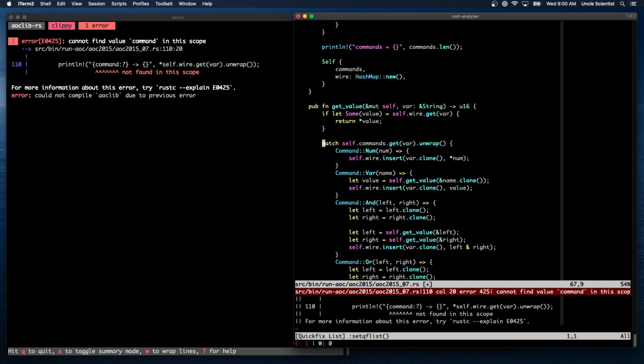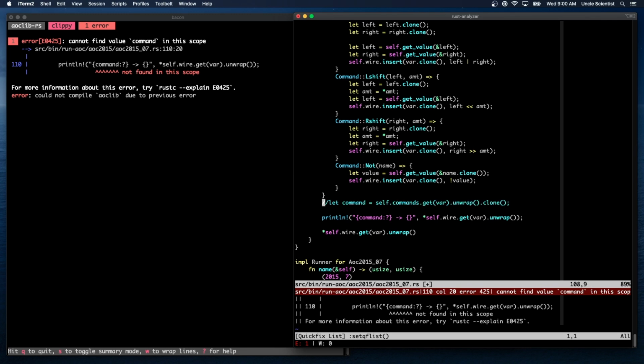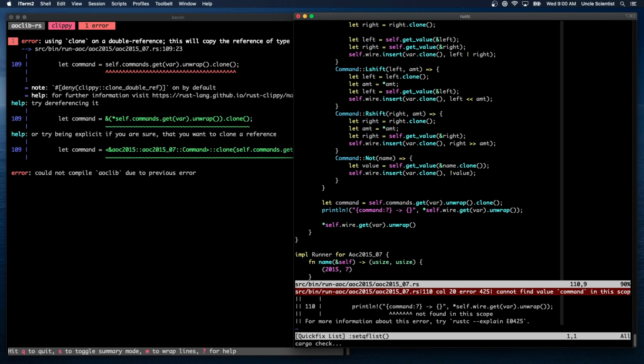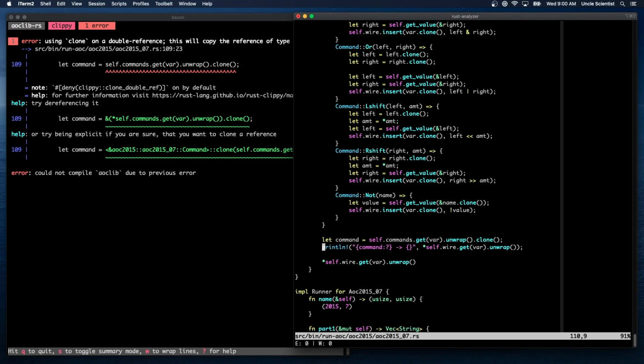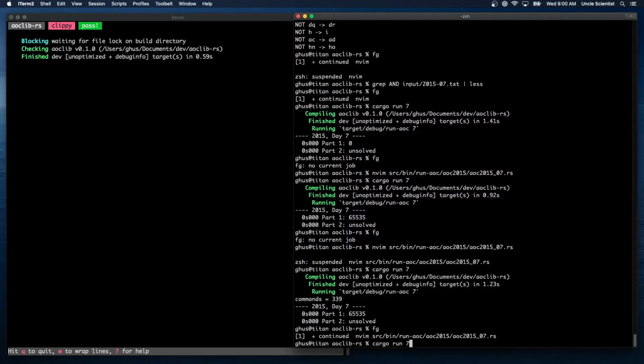I guess we could just do it down here. Right, because it's not going to change. Only wire changes. I wonder if I should make wire a ref cell then. And that way I don't have to pass things mutably around. Oh, that just copies the reference. That's interesting. That was something I just learned.